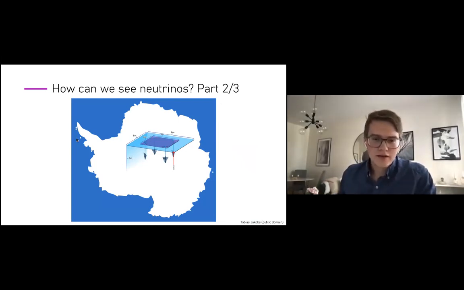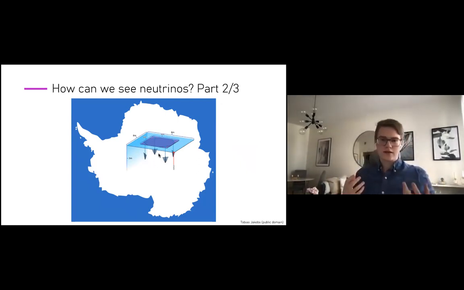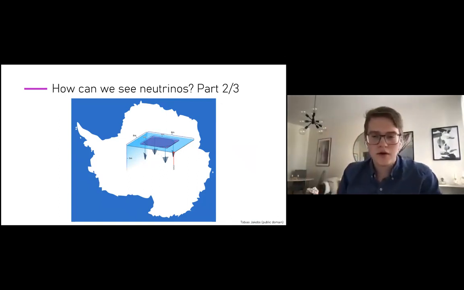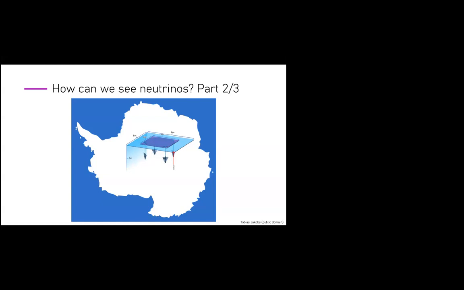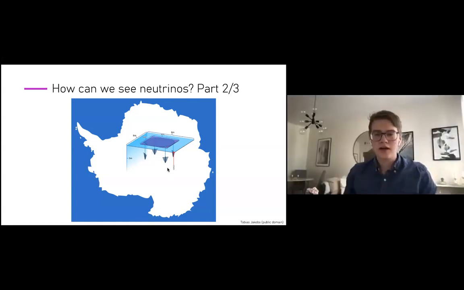This is not to scale, so you can see this is the entirety of Antarctica, but this station is just a few meters across. So what we have is 1, 2, 3, 4 of these antennas. These are exactly like the antennas on the top of your house, for example, or the antennas inside your phone, with which you can communicate with Wi-Fi or 4G, or the antennas on a radio. So these are just radio antennas listening for radio signals. And then there's also this fifth antenna down here. So these are dug into the ground.